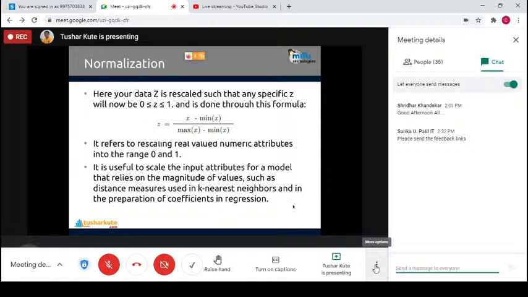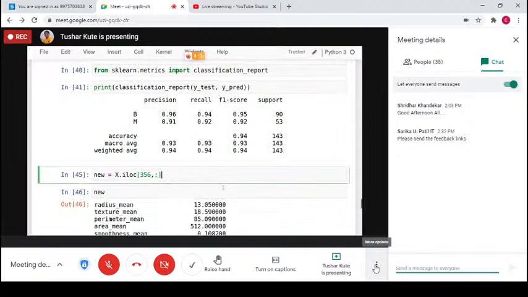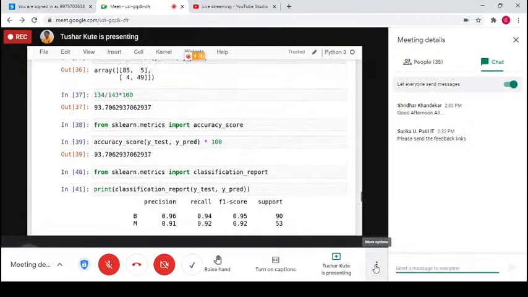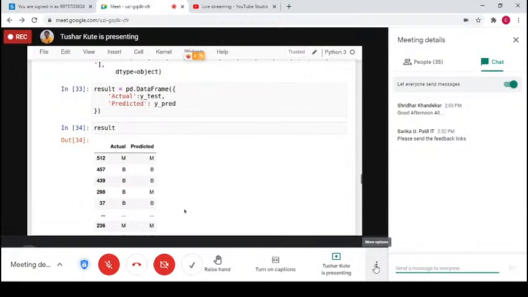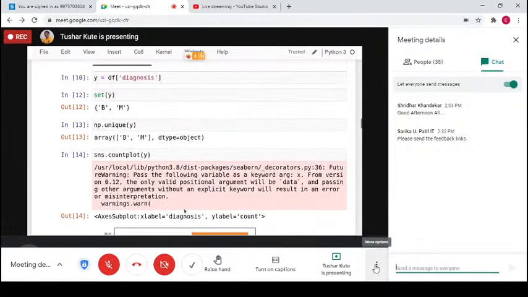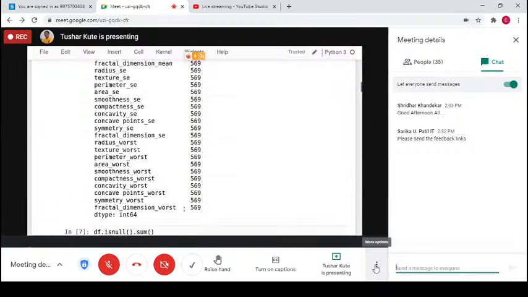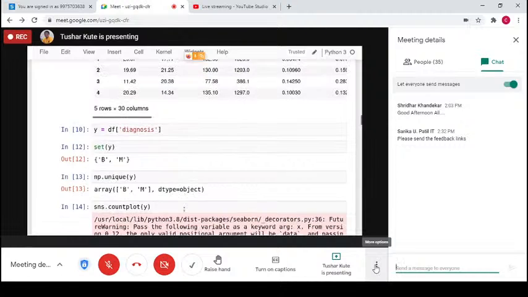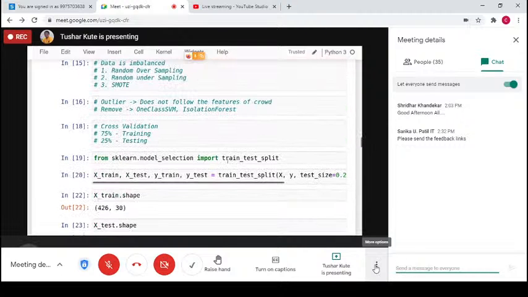Let's see the effect of normalization, what we will see in the output. Now see. Let's go back. We have the 93% accuracy here. Now what we will do is normalize the data completely and then build the model and check the results. So where we have separated the data, before separation, we will do this particular step.